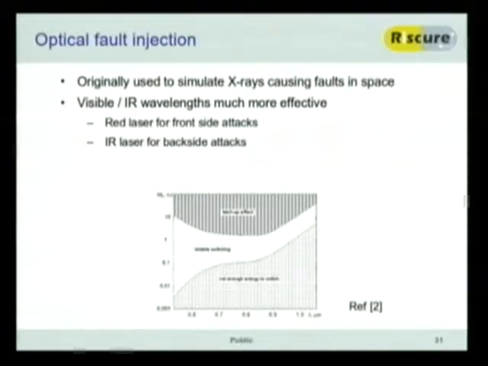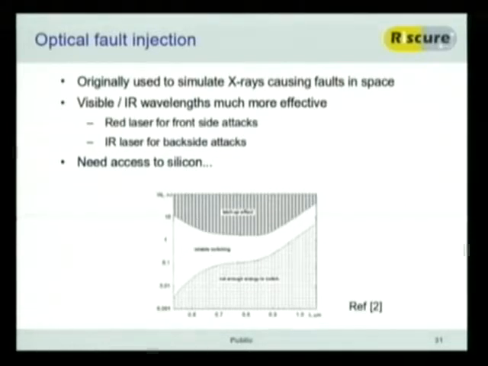So what we do is we implement two types of attacks. One is a front-side attack, where you're looking at the chip and you're shooting with red lasers, because the idea is that depending on the wavelength, you get more or less penetration through your chip. When you're on the business side of the chip, on the front end, you can shoot it with a red laser, and you can have very effective glitching. Whereas if you're on the back side, you're looking at the substrate, which you have to penetrate all the way to the gates, and there you need to cause a fault. So that's why we use infrared lasers for that.